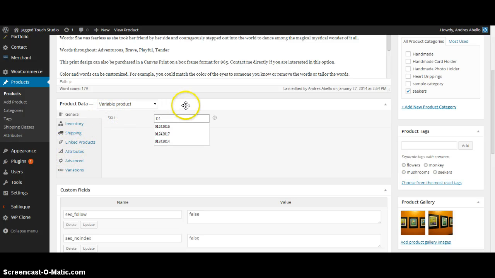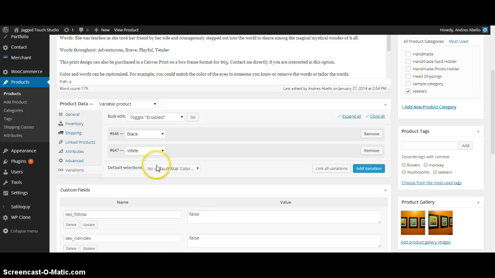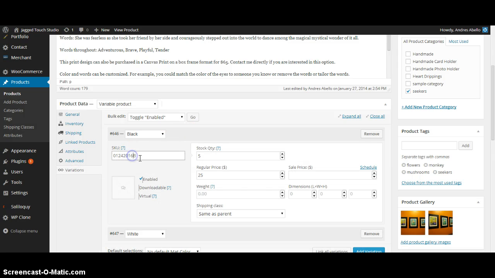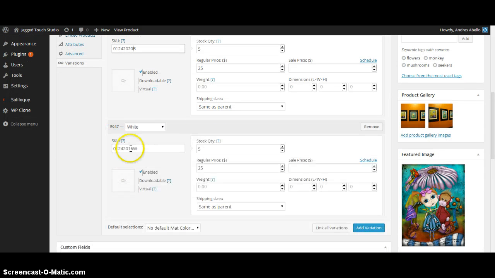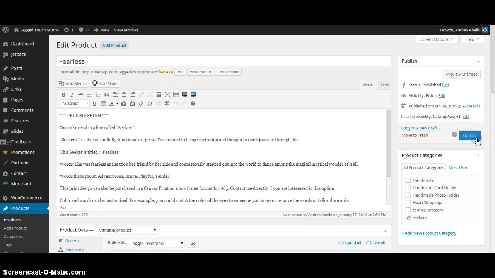You can give it a number like 024 2020 for example, and let's give the variations the same number, 2020, W for white, B for black. Update.